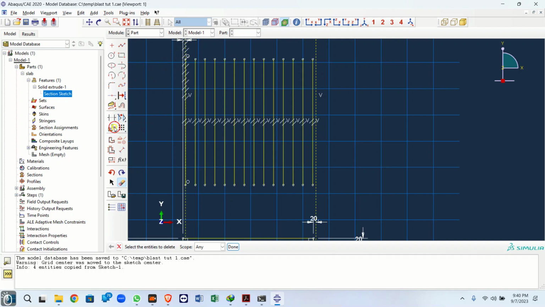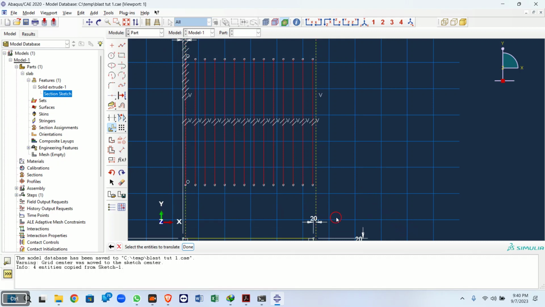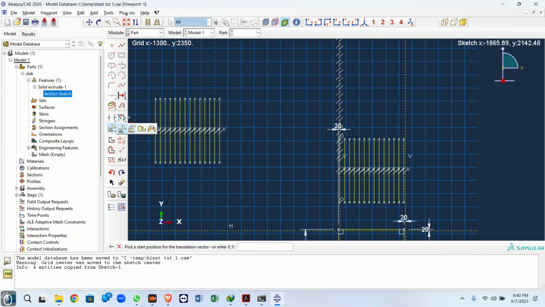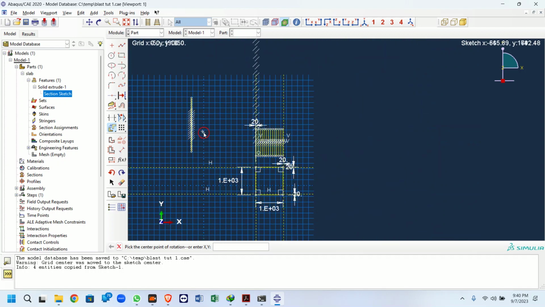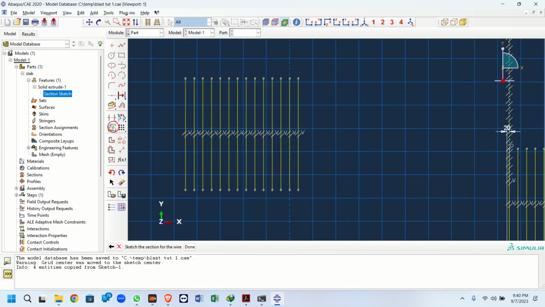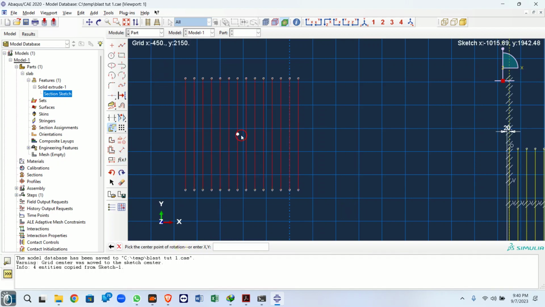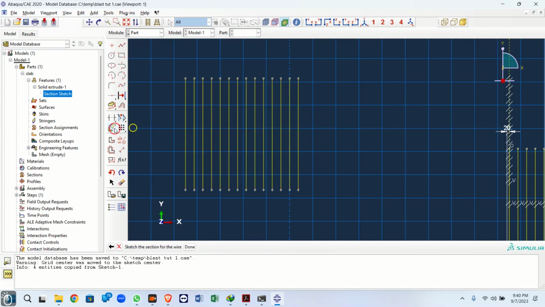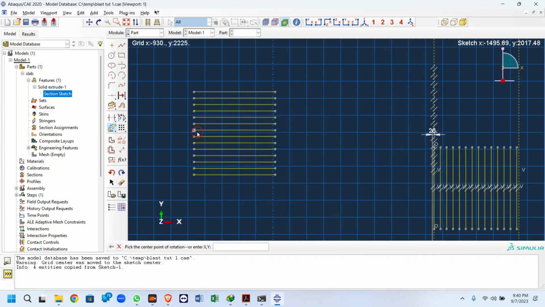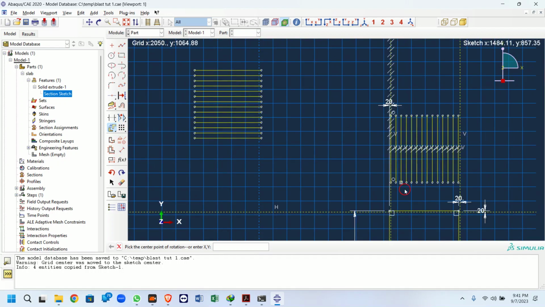A copy of this. Rotate 90 degree. I'll merge this one over here.